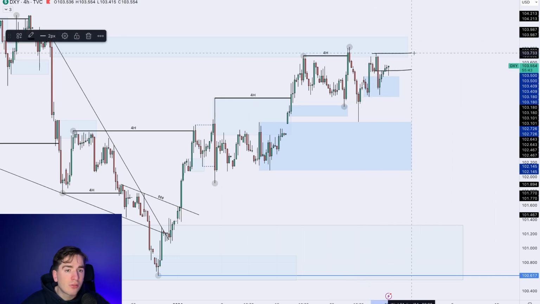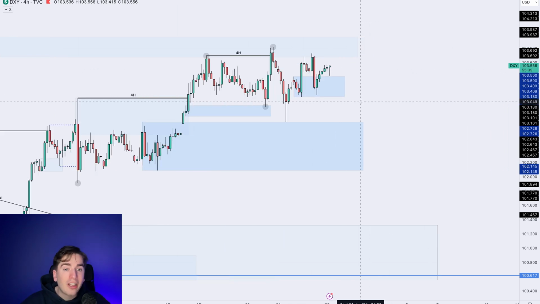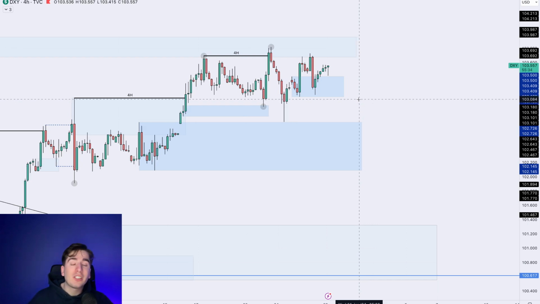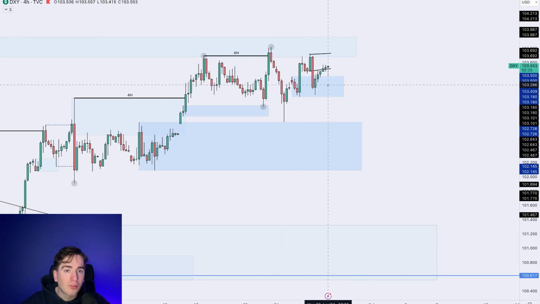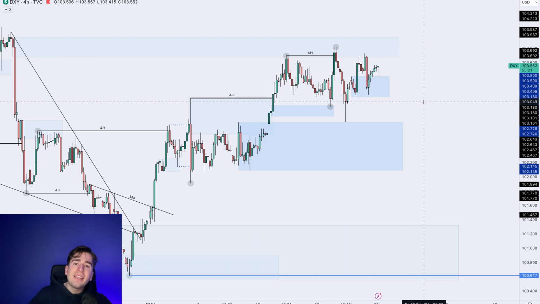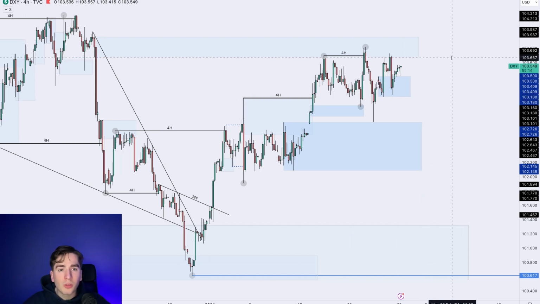We have some resistance from this buy before the sell, but nothing really significant, as this area of supply did not achieve anything. And remember, always when you look at an area of supply, ask yourself the question, did this area of supply or this area of demand achieve anything? Well, all price did from this area of supply was just push the market down towards this area of demand. So now we're looking for that further upside continuation. Obviously, if we do see that further upside continuation from the dollar index, that means EUR/USD further towards the downside. So keeping my eyes open for that as of now. So that's the dollar index.